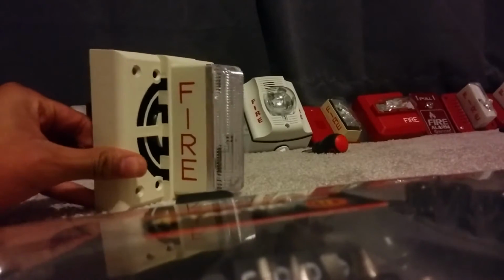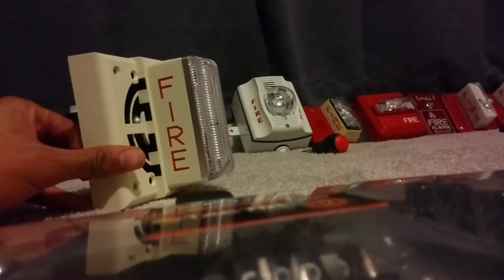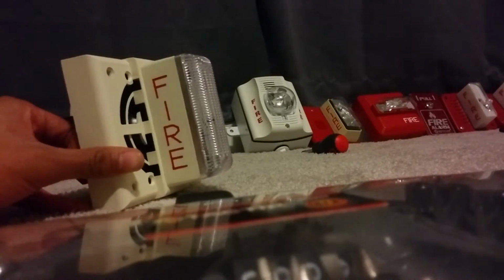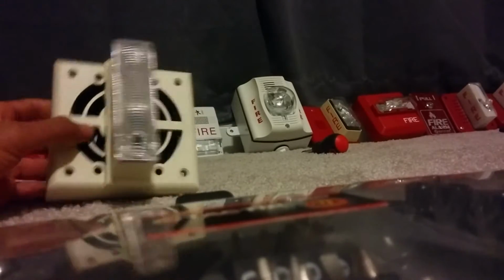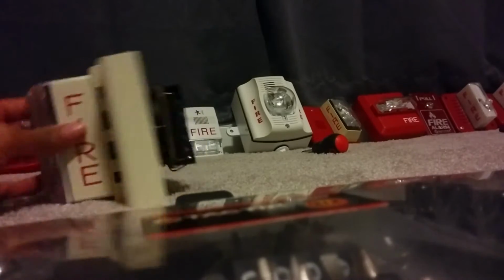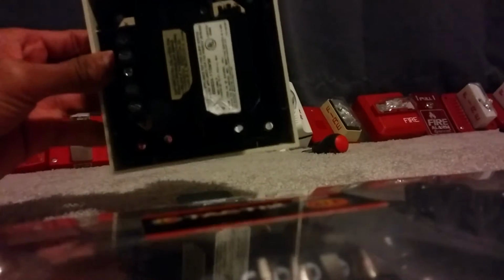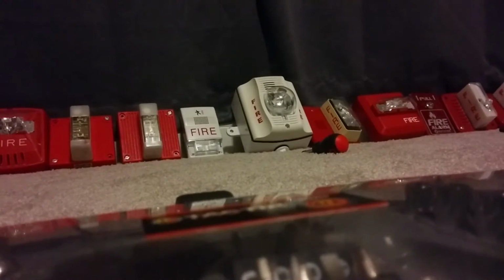So here's the Gentex 24-110WW. Fixed 110 candela strobe. It is multi-tone. It is 4-wire. And it's white and wall mount. Here's the back. Hopefully the lighting is good enough. I don't know.